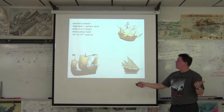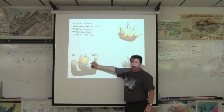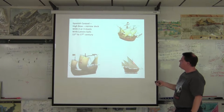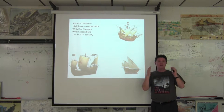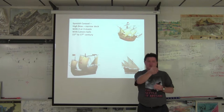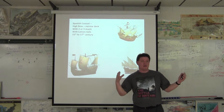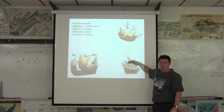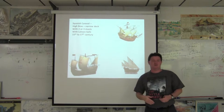On a caravel, you will have two or three masts where you can hang your large sails. What came over from the Chinese and the Arabs is known as the lateen sails — instead of the big square ones, you get triangular ones. These are very important because all three of these sails you can rotate and swivel. If there's heavy wind, you can lower the sail to keep the ship stable and propel yourself forward. With a little bit of wind, you drop it all the way down to catch as much wind as you can.